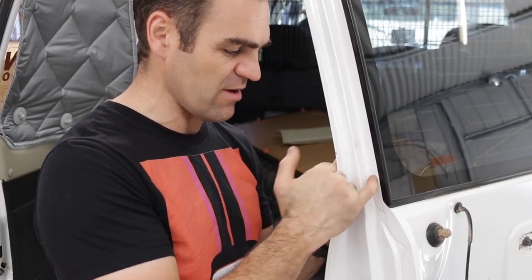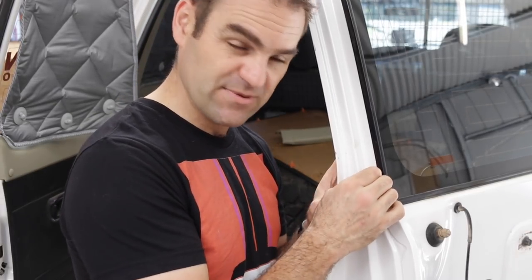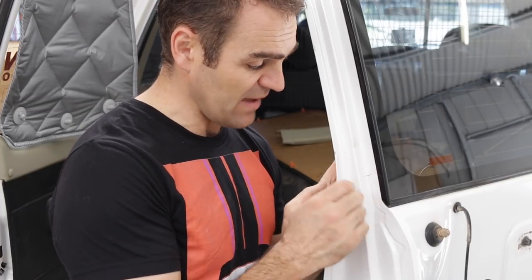The main thing we're worried about is maybe rust in the crack at a later date, but we'll try and blow a bit of paint in there and try and seal it up as best we can. Our decision now is just to leave the window on and grind this back and see what we can do about welding it up.